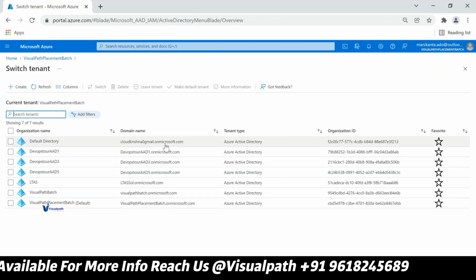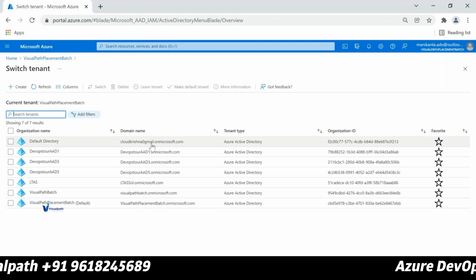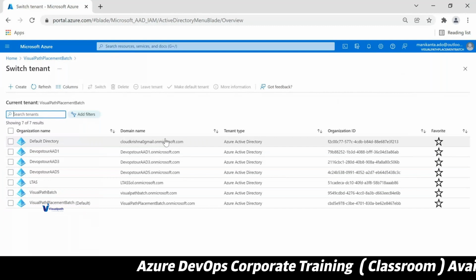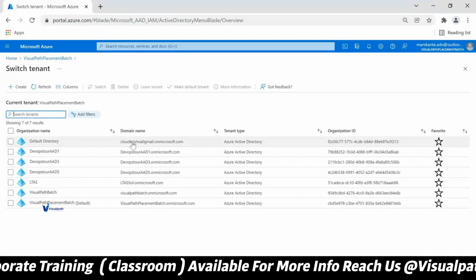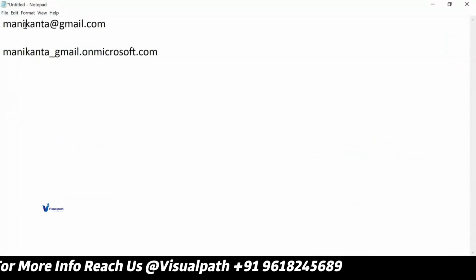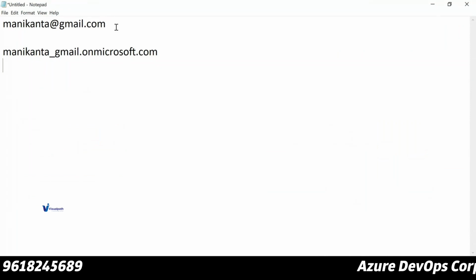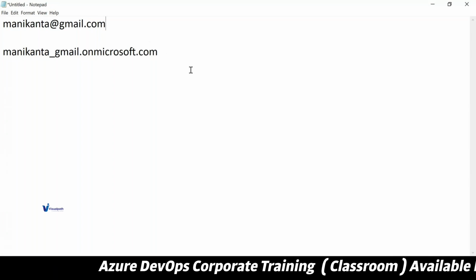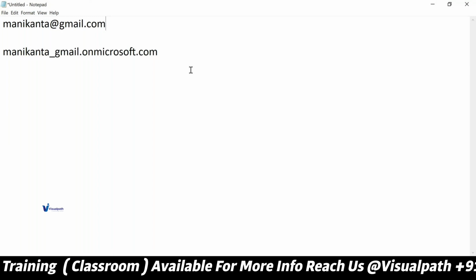As that is the first email account we used to create an account in Azure, by default an Active Directory is created, which is your user name dot onmicrosoft.com. So whenever I use an email ID to create an account in Azure, a tenant is automatically provisioned, and that is called your given name dot onmicrosoft.com.